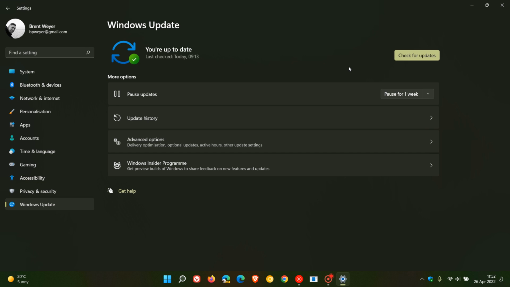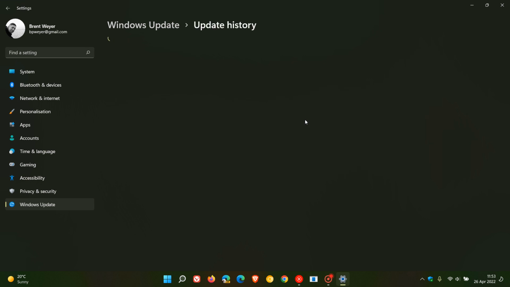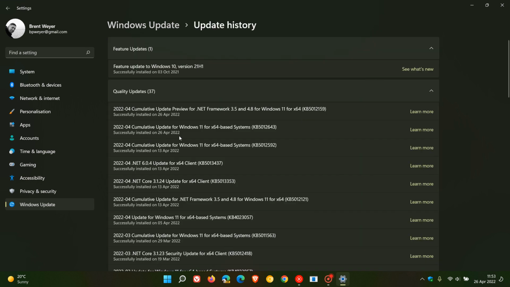And I only suggest, as I always mention, and I have in previous videos, only install the optional bug fix updates that roll out near the end of every month. If you are experiencing any issues and problems on your Windows 11 operating system, if you are completely happy with how things are running, just ignore the update and leave it alone, as the update is a preview update, which means if you don't install it, a lot of the fixes will be carried over into next month's compulsory automatic Patch Tuesday anyway. And if you do decide to install the update, you'll have to restart your device after it's installed to apply the update, and the update will be listed in update history as cumulative update for Windows 11 KB5012643.